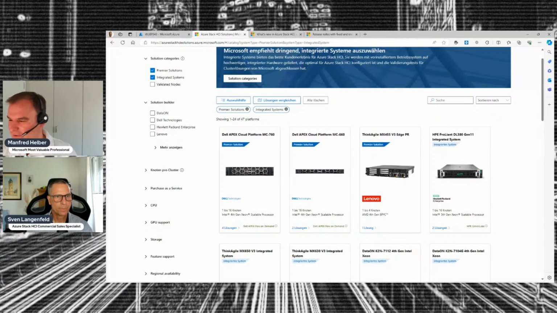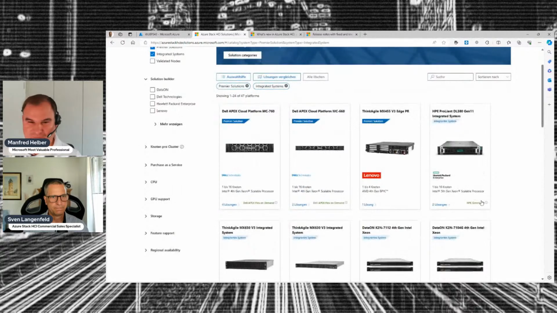Yeah, I think what's interesting, because I'm often asked about this, when you look at the Premier solutions, here you have 4th generation Intel Xeon, here 4th generation Intel Xeon. The Lenovo solution is based on AMD EPYC, and I assume you know Intel 5th generation Xeon is already available, and 6th generation is announced. And here we can see an integrated system, and I'm pretty sure there are also validated nodes that already have this later version of Intel Xeon.